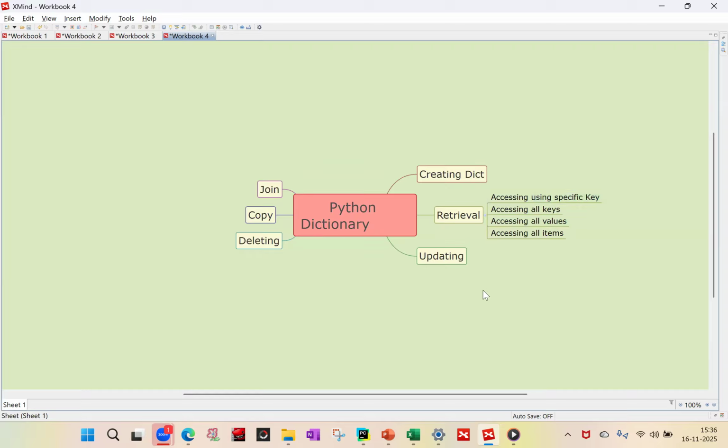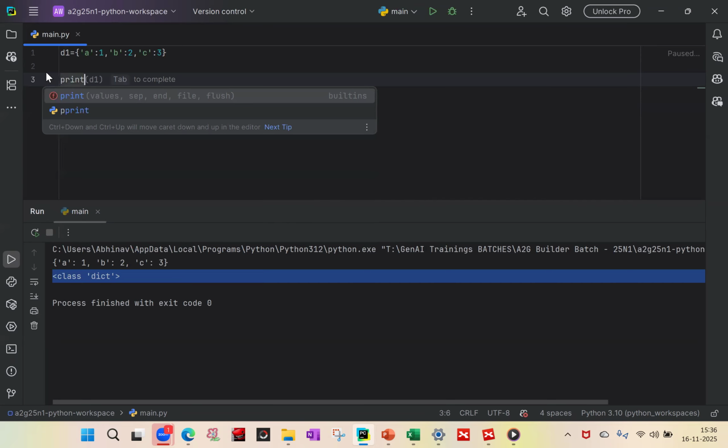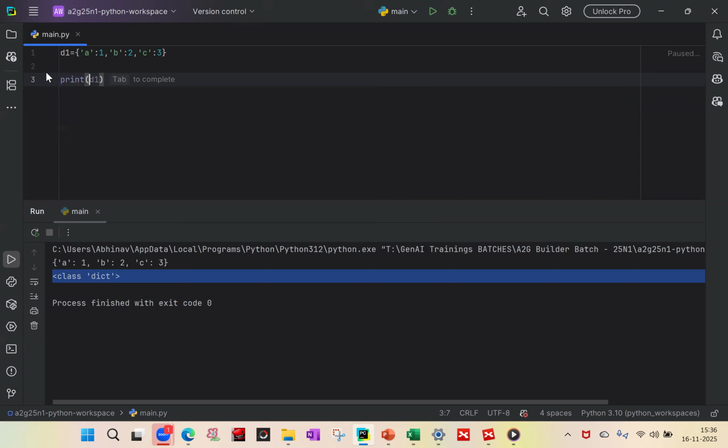So first one is accessing using a specific key. So here D1 is defined as this particular dictionary. If I want to access it using a specific key, what do I have to do? I have to do D1 and then in square brackets I have to mention that key that I want to retrieve.